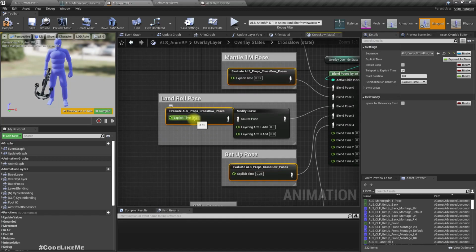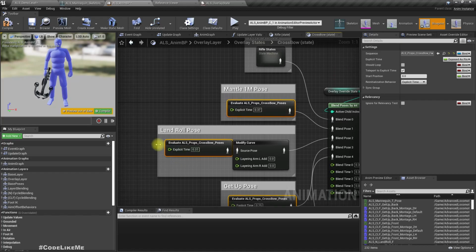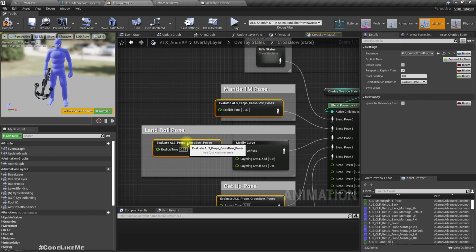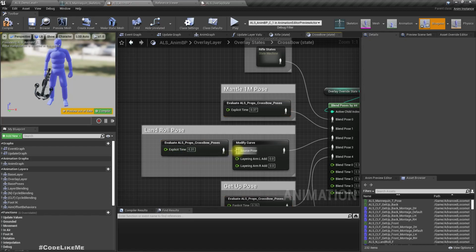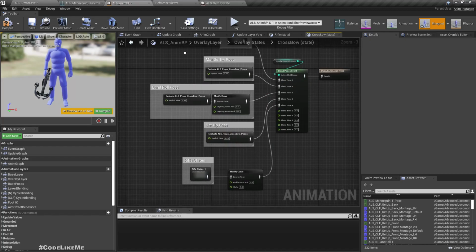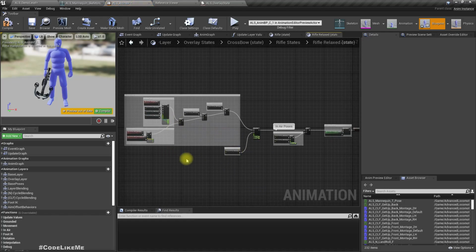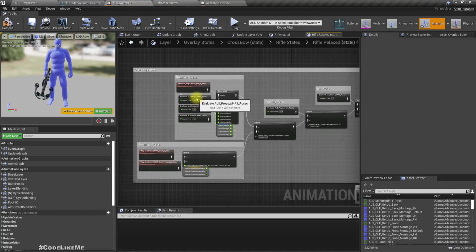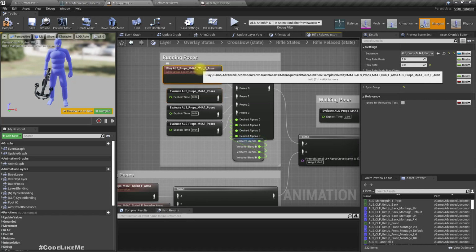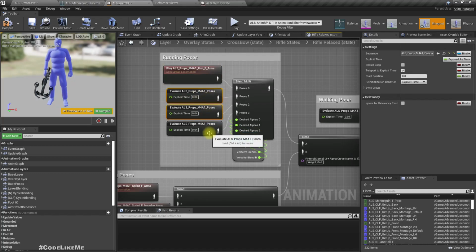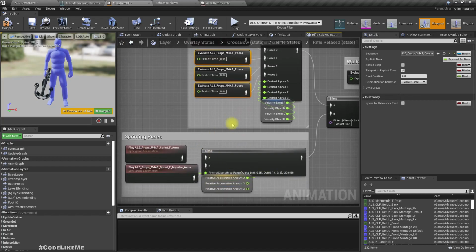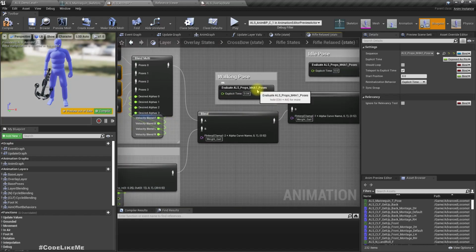Great, and we don't have to make changes to this timing because the crossbow animation is also just a modification of the M4A1, so everything should be fine. And this one is something I don't have at the moment, so I'll leave that for now.